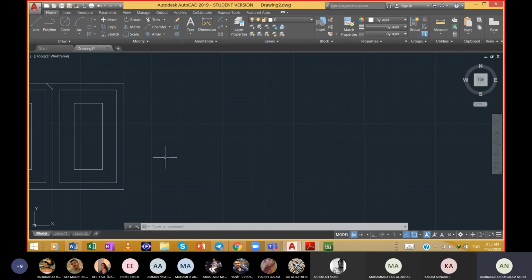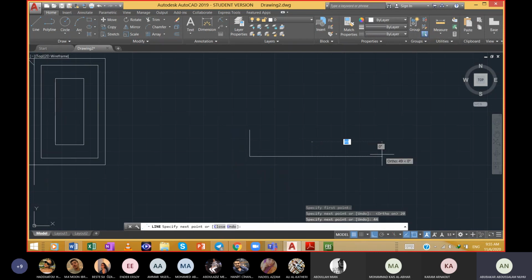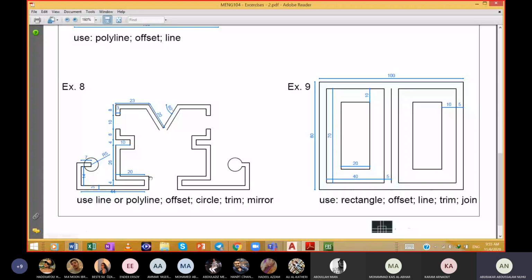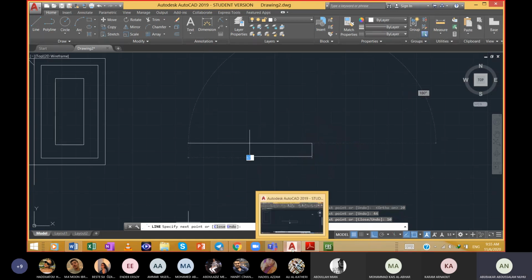Okay, I'll take my polyline. I'll go down, activate the auto. This is 20, enter. I'll go this way, 44, enter. I'll go up, but I don't know how far up. Let me check. The upper one, this is 4, this is 3, meaning that it's 10. So I'll go up 10, press enter.